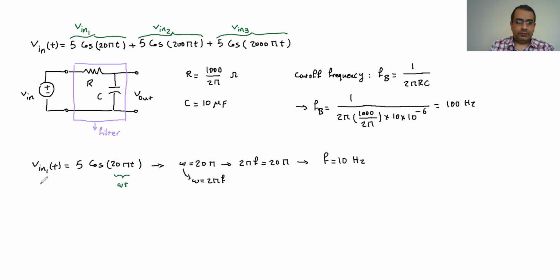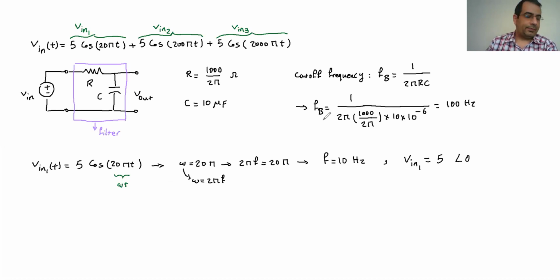So it's the frequency of my first signal. And so I know my first signal's frequency, and I'm going to write it in the phasor domain. So V in 1. In a phasor domain, it has its magnitude, which is going to be 5, and the angle that is going to be 0, because it's plus 0 here, basically. So this is the first signal I have.